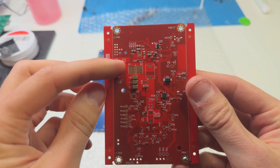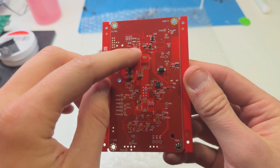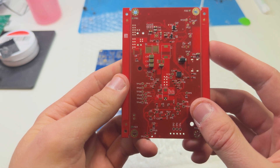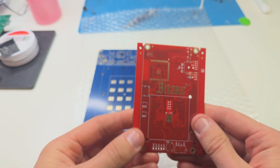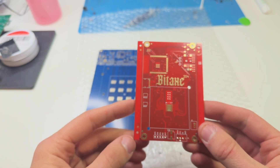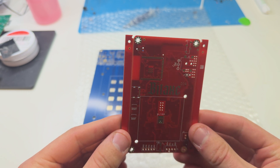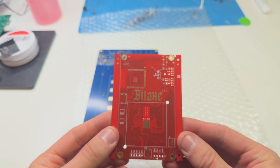We do see most of the smaller components already placed. U9 is sadly not placed and this will be a little bit messy as well. The coil is no problem and all the other components are usually not a problem. I will definitely do a video in the future about soldering this one, so expect a video or live stream about this one somewhere in the future. I'm not sure when I'll have the time to do so. Just the fact that it is this fiery red and that you can see the copper here on the inside — it's so beautiful, don't you think so?